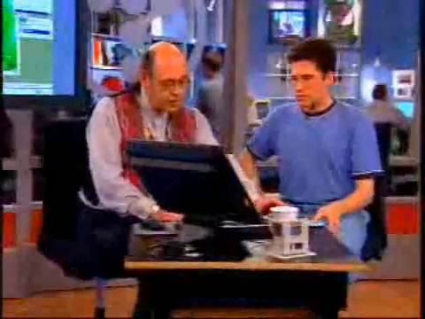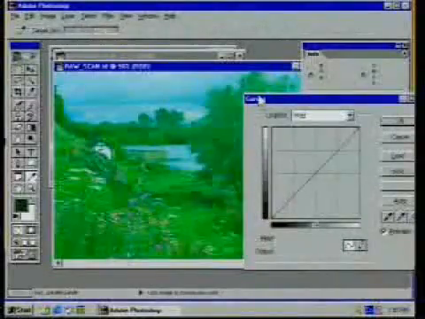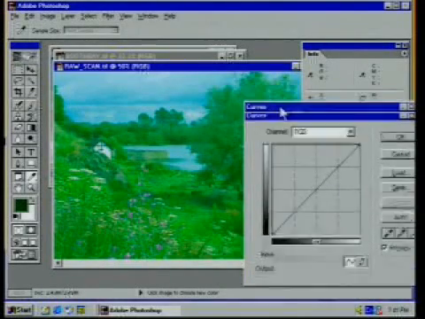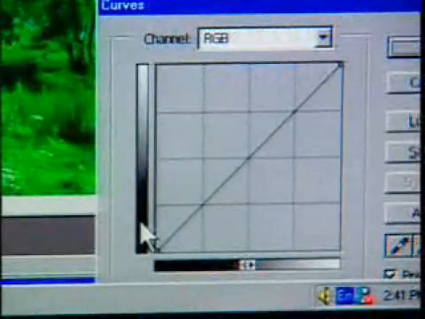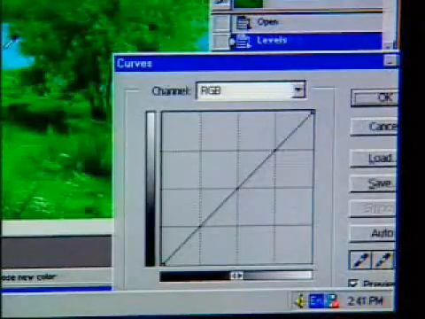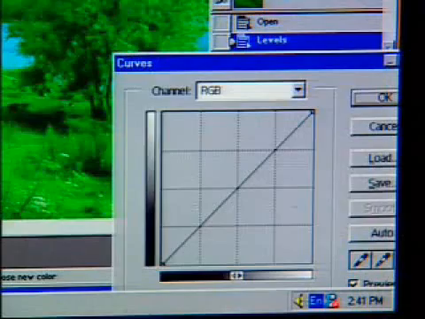So for color balance, the tool that I always use is Photoshop's Curves tool. Okay. This is a different kind of graph. Basically, it plots the input pixel level, which is what's already in the image, and the output, which is the change that you're making. So when it's a 45-degree line like this, nothing's being changed. Photoshop has a couple of tools that help us find what points on the curve we need to change.